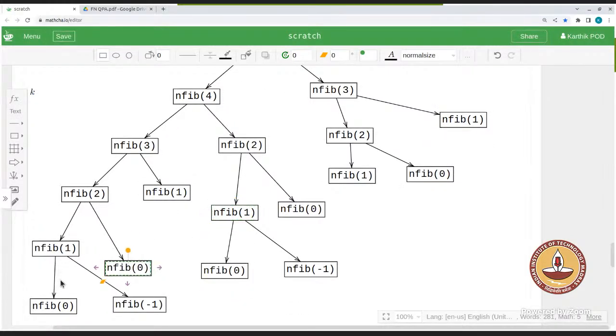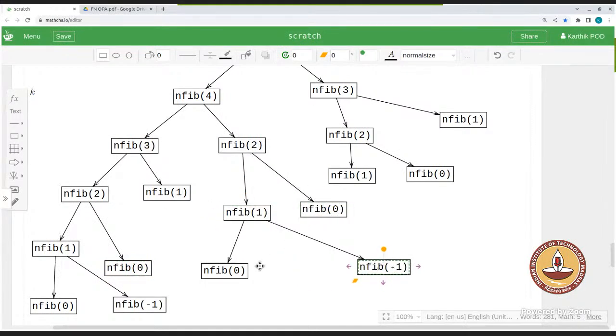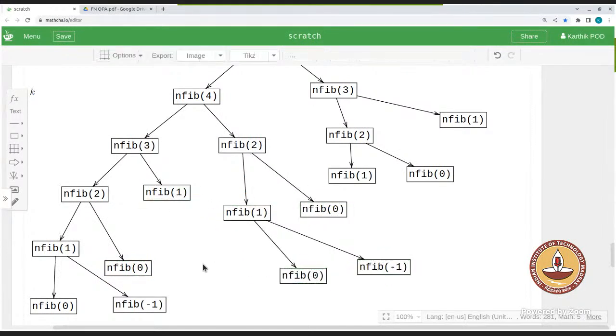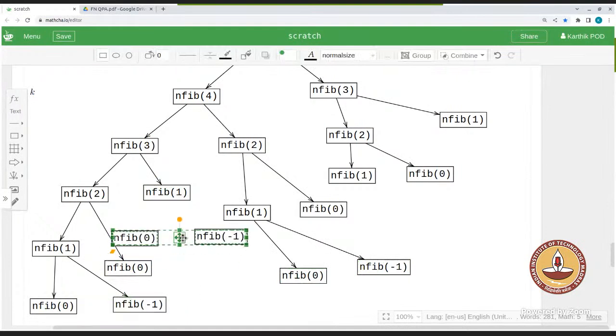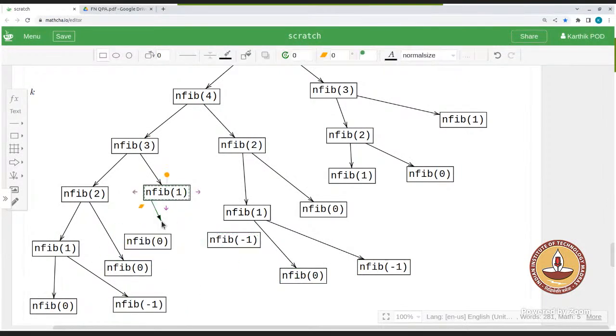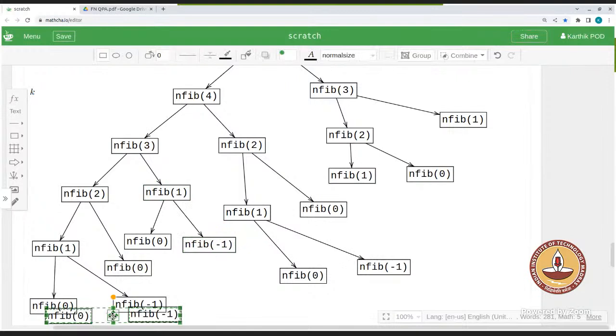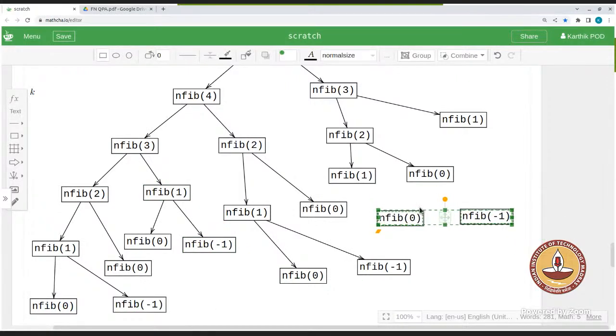Super complicated. But at least for completeness' sake, let us throw in these. Then we will have to do it for 2 more nfib of 1. Where are they? They are here. And 1 on top of that.